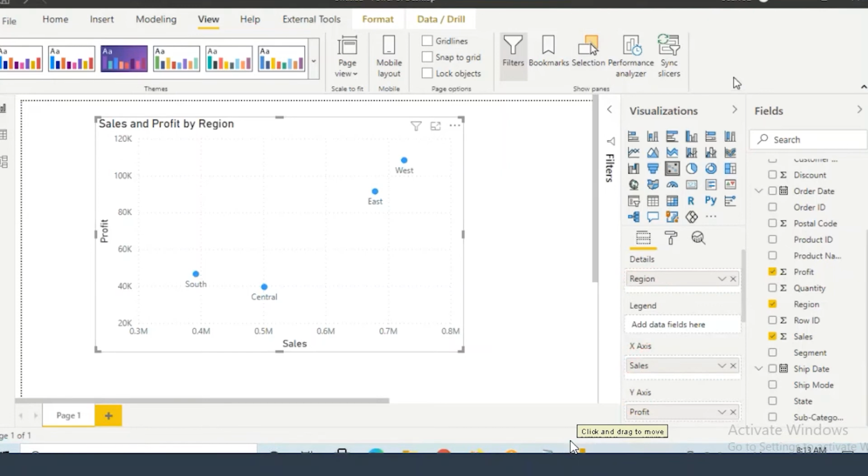And the next one is, if you want to drag a second dimension column, where can we drag it? You can drag it to the legend, guys.